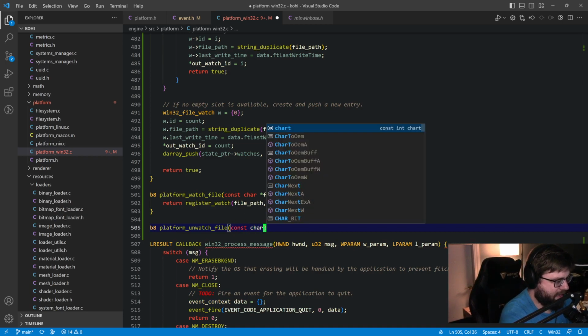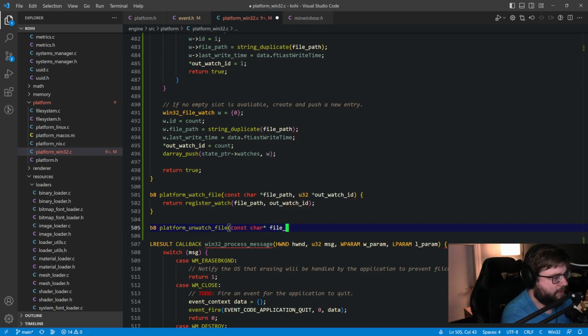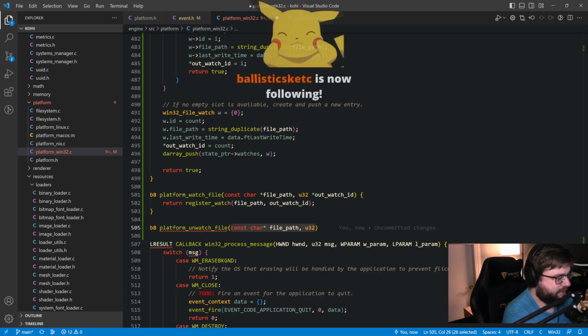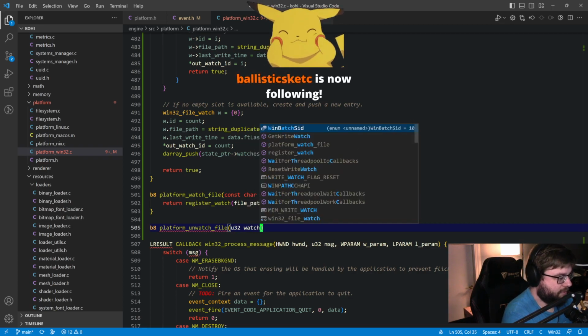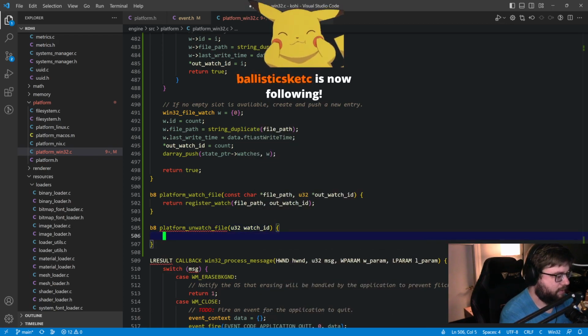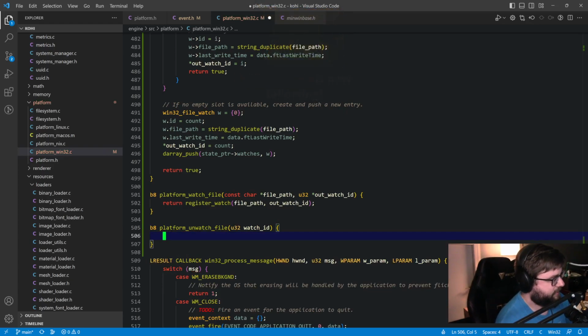Const char array file path, and then u32 pointer out. Whoops, it's not going to be a pointer in this case. Actually, I don't want the path. What am I doing? At this point, I'm going to have a watch ID, so all I need is the u32 watch ID, and that should be sufficient.